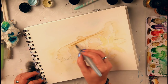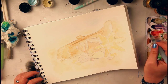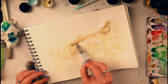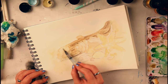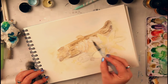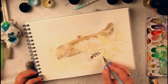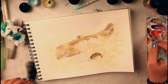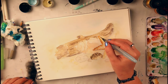So in the next step, I'm using the same colors I mixed before, just a little more intense. So I'm just adding less water to the colors I mixed, okay? And I'm adding a little more texture to the elements already. And for the bark of the tree, the thrift wood, I'm using a little bit of a dry brush technique here. As you can see, I'm holding the brush flat to the paper. Can we say that? I guess you know what I mean. The brush barely strikes the paper, and this leaves a little bit of texture on there, which is really nice because the bark of the tree usually has a rough surface, and this gives you this texture, okay?